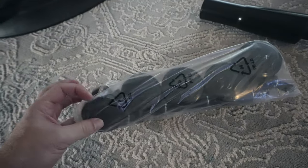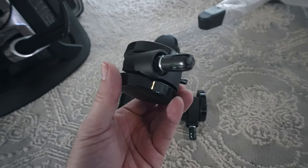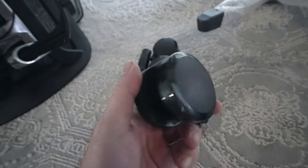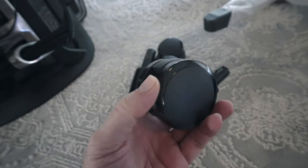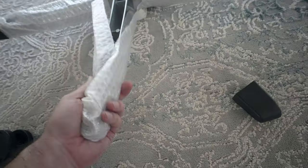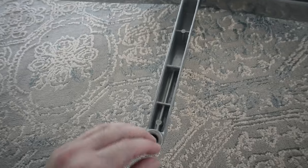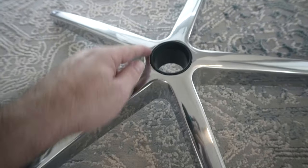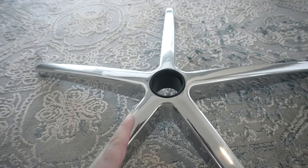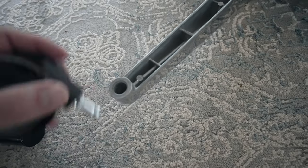We've got the casters and the gas shock. These look pretty nice — they appear to be all plastic, but quite heavy duty. The rollers themselves on the edge, that shiny part, is actually rubber, which is pretty nice. We've got little caps here. Underneath, it looks like cast aluminum, polished on the outside. We also have a plastic insert, which is awesome because most chairs are just metal to metal.